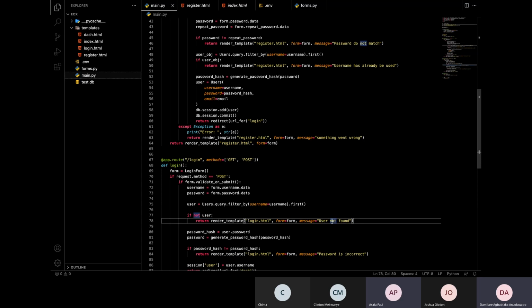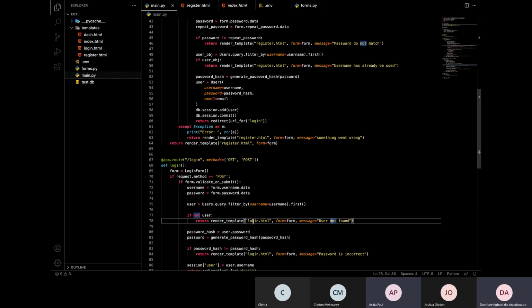Simply. So if I've registered 2 accounts now, one with Damilare and one with Dami. So if I now go to login and instead of typing Damilare or Dami, I now type Olua Damilare, it's going to tell me user not found. Simply. Then now, after we've successfully found our user, okay, there's a user with this username.